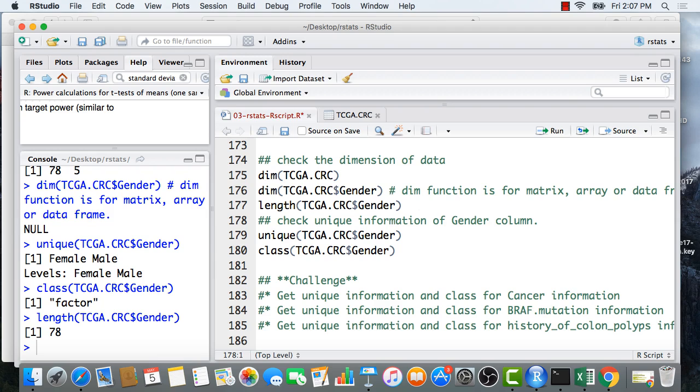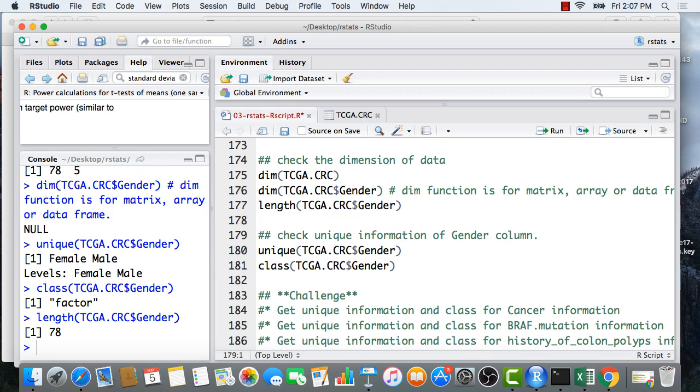So to calculate the size: for a vector, length; for a data frame, dim. A vector cannot have dim calculated. Dim always needs the number of rows and the number of columns.